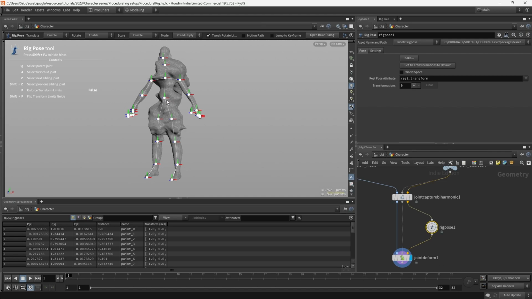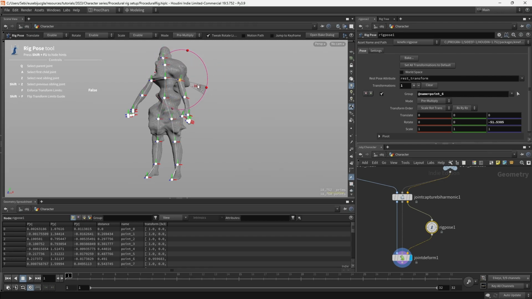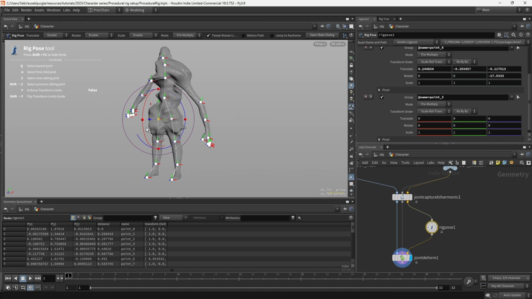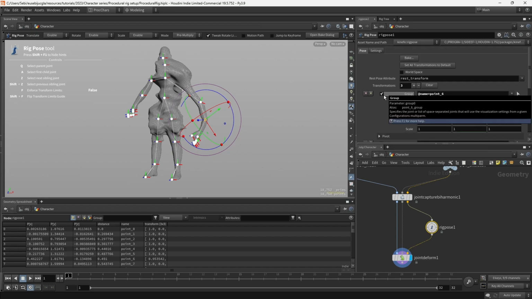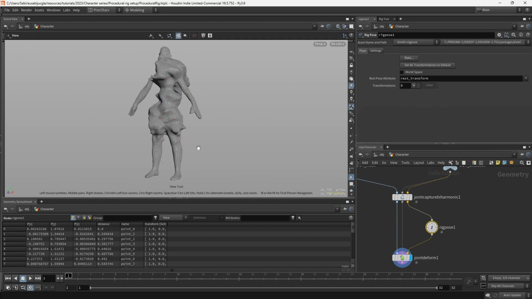And we can select any joint, let's say 0.6, and we can rotate it. And indeed, we see that now our skeleton is attached to this. So more or less, it's not super accurate, but it does work quite well. And again, this is more of a showcase of how you can create a process like this, not so much of how you really rig a character, but how you can use tools to create an automated process that rigs characters for you instead. We can then clear this rig pose, escape it.